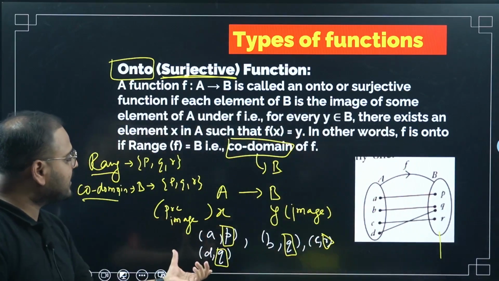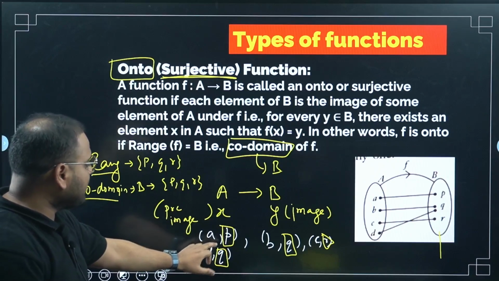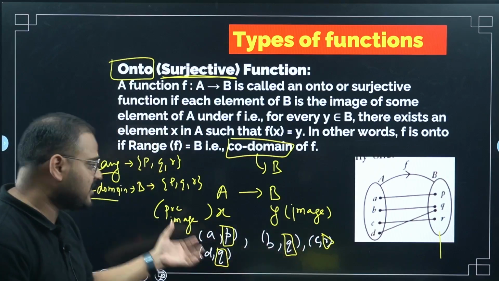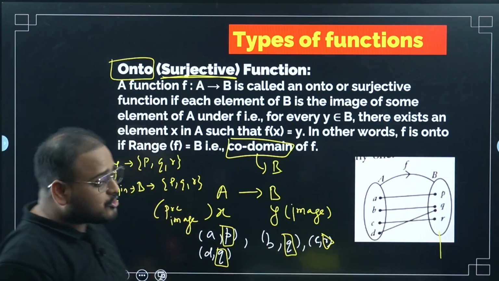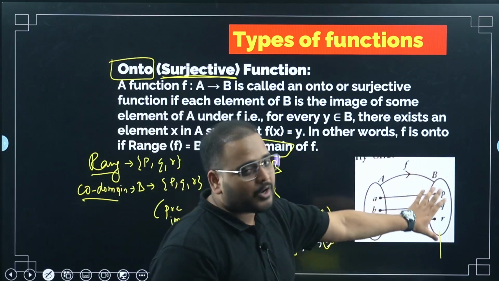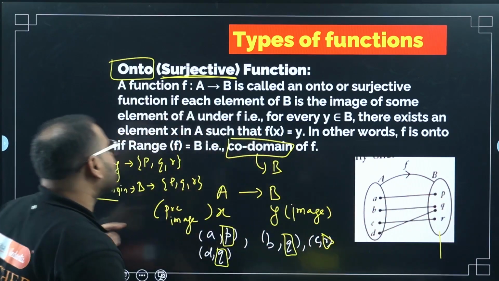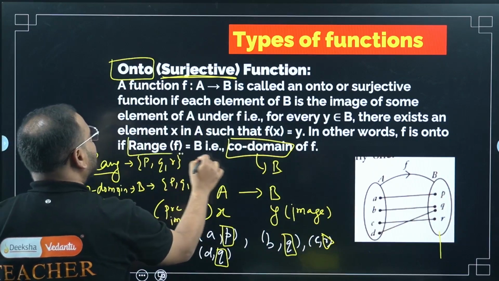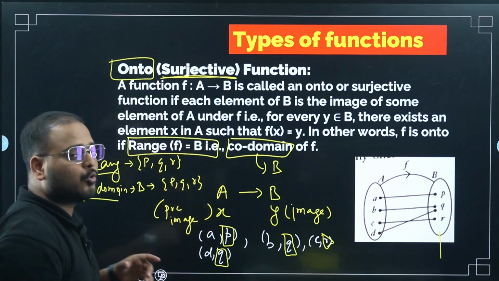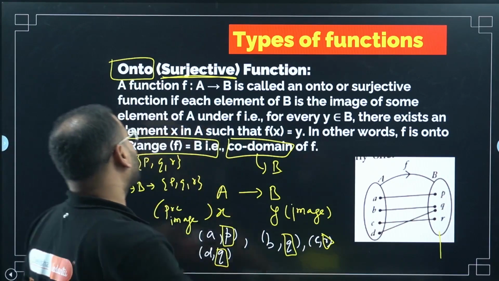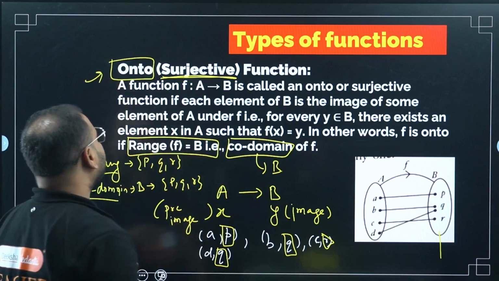So we wrote all this. First element is called the domain, second element of all the ordered pairs is called the range. I wrote the range, and that is fortunately for us equal to the codomain. Whenever that is true, the range is equal to the codomain, the function is onto. Definition, let's read once.